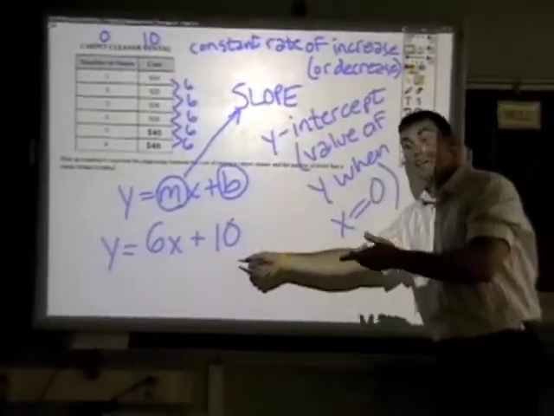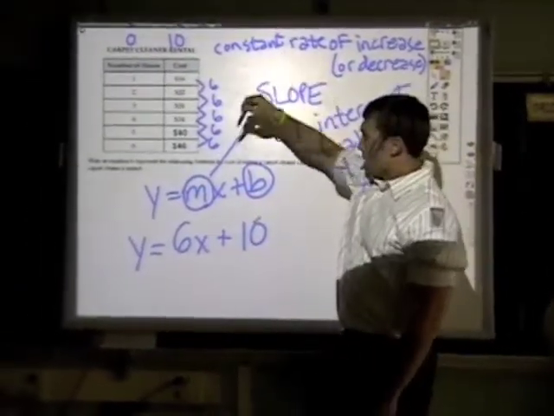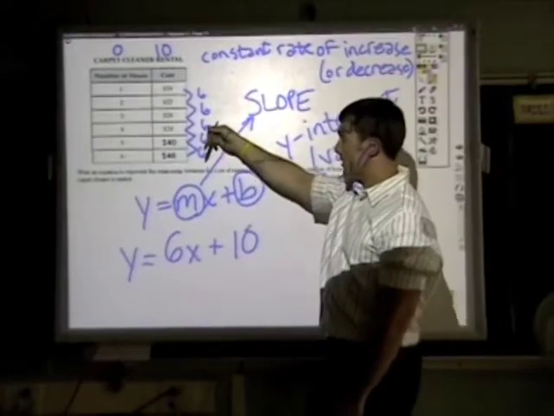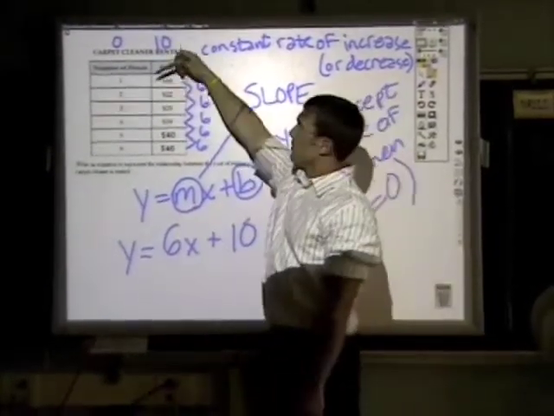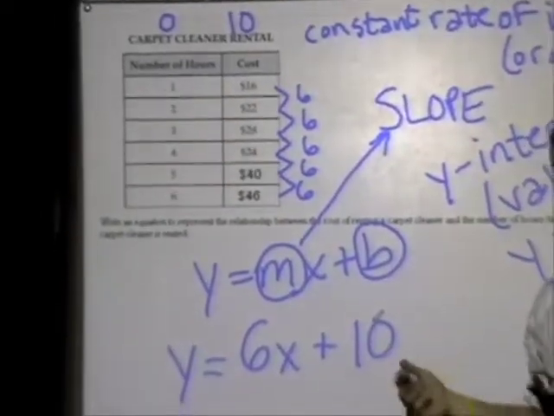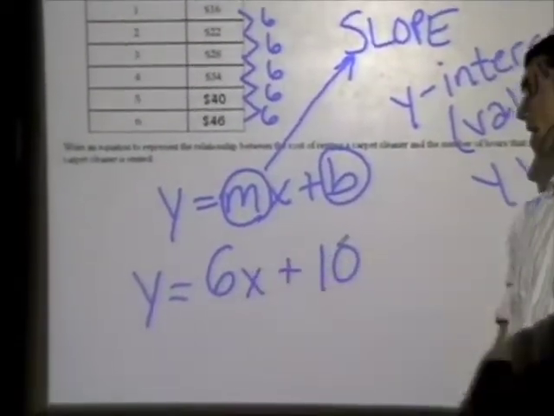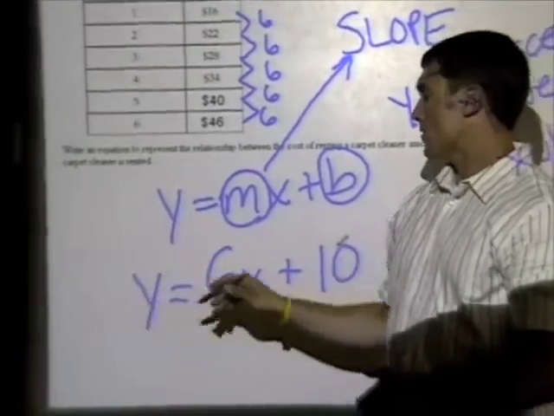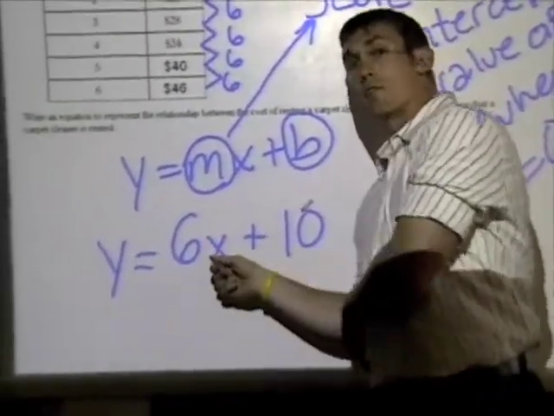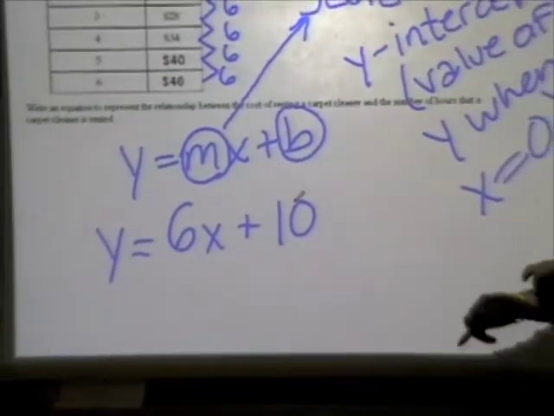All right, so taking that equation, we've taken a look at how to make an equation from a table. We want to find those differences. If it's a constant difference, that's a slope. If you can find out what y is when x is 0, then you have your y-intercept and you're in good shape. I can do anything I want with this. I can find out a cost if I know the hours I'm going to rent. If I have a cost, I can find out how many hours I can have it for. All right, so that's important to have an equation.